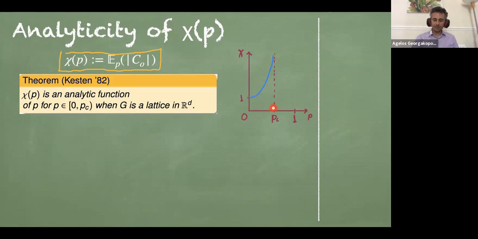We know that as you approach PC, it goes to infinity, just because above PC, you have infinite clusters. But so far, we don't know if it's really so smooth as in the picture, or if it has jumps or corners. We don't know if it's smooth or if it could reveal some phase transitions for us. The theorem that I have over here answers this question. It says that chi is actually analytic. So the blue curve is closer to the truth. It's an analytic function. And let me show you how we prove this.